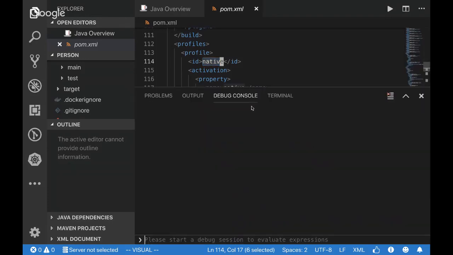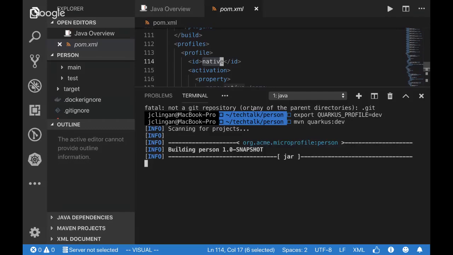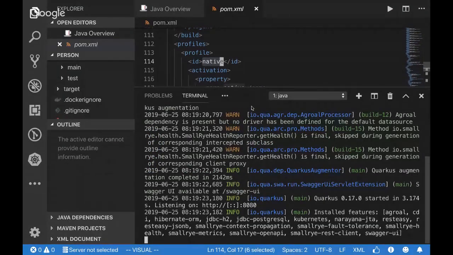So I'm going to create a terminal. Now what I'm going to do is put Quarkus in development mode. Actually, I should have set the profile here, so let me do that in this terminal window. Now I'm going to run Quarkus in developer mode so I can develop this project: mvn quarkus:dev. What this is going to do is open up a debugging endpoint if I want to do debugging. I don't think I'm going to show that here, again because of time. And then it actually runs the app.